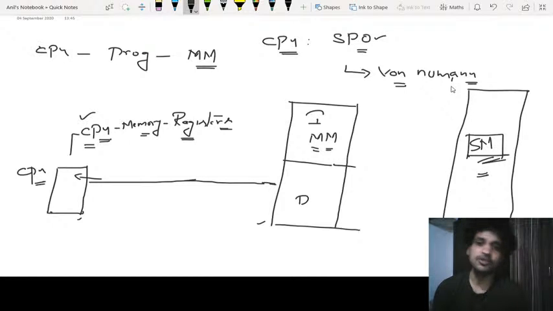Now, whenever the user wants to execute programs, those programs will get transferred from secondary memory to the main memory. That means main memory will have those programs that are getting executed concurrently. All those programs which are getting executed right now will get stored into the main memory. Of course, the CPU will pick up a program, selected from one of those available in the main memory. Again, there is an operating system concept: a scheduler will come into the picture and schedule one of the programs based on some scheduling criteria.